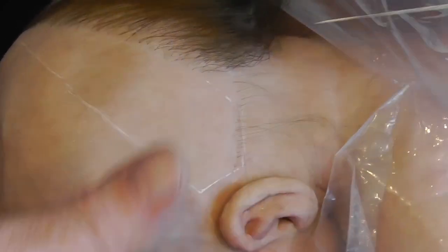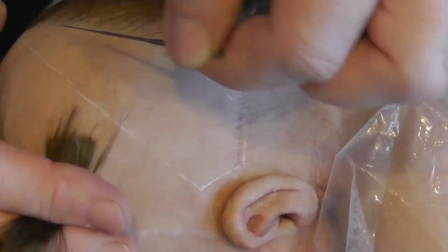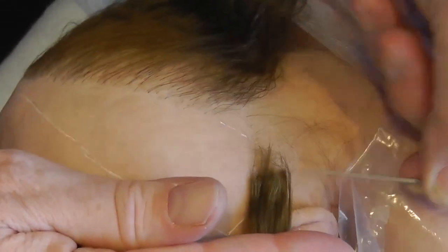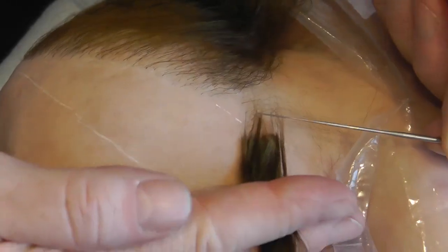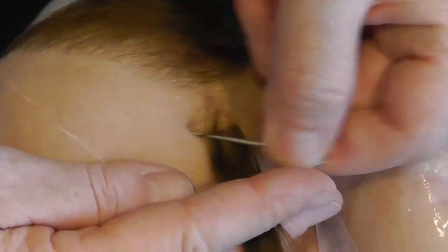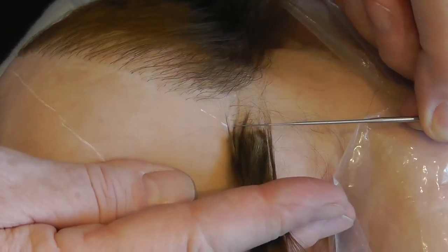And so as I'm going, I'll work at the bottom and I work my way up and up. Always having the needle in the direction of the crown, or the direction I want the hair to lay. With silicone, you have to hold your needle a lot more acutely than you do with reborning.